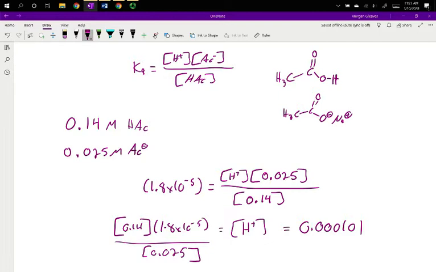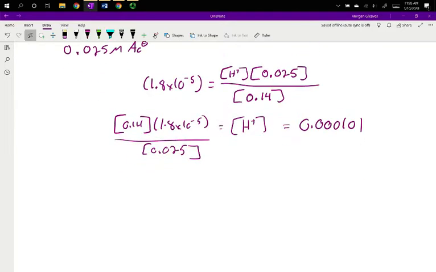We didn't need a lot of H+ in order to make the top very small, because if we think about it, our Ka is very small. We don't want very much on top when we do our division. So I needed a very small amount of H+, so that when I multiplied it, I got a very small value for Ka.